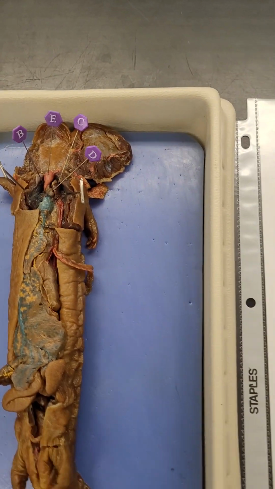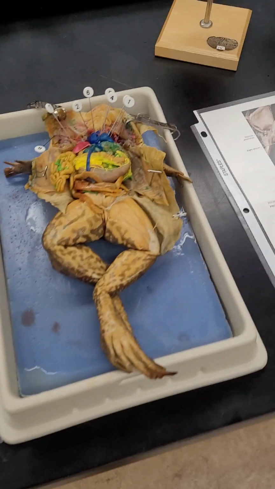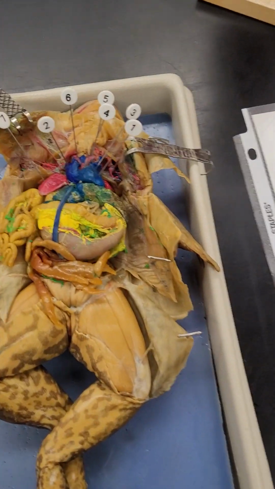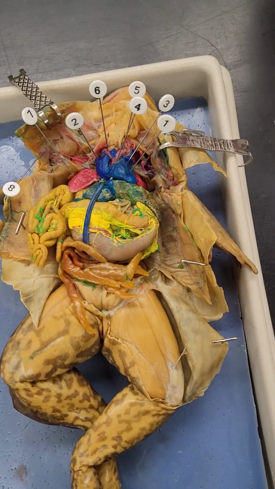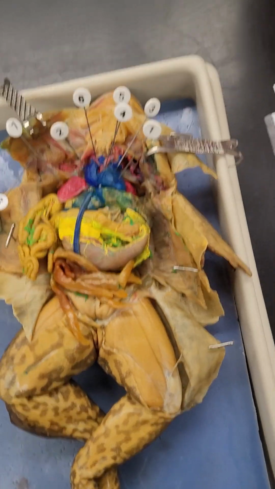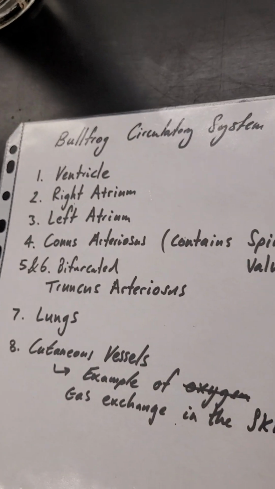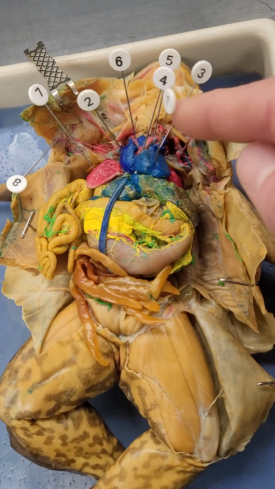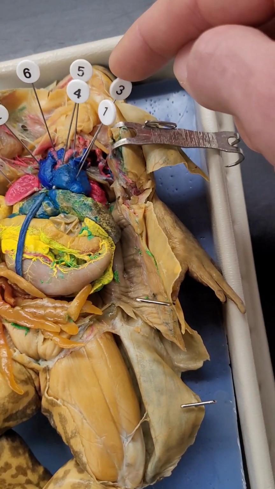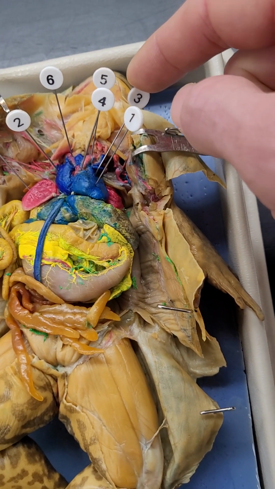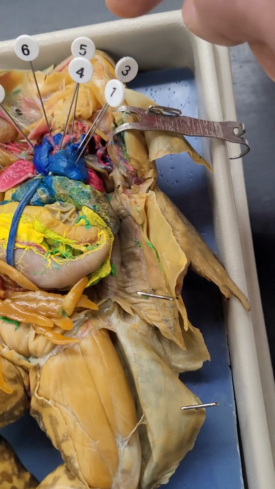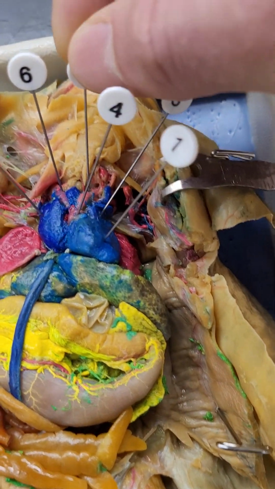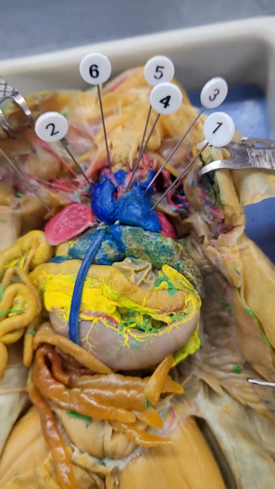But I think the more interesting jump is over to our bullfrog, which has lost its gills, still has cutaneous skin respiration, but primarily lung respiration. And it has its major heart regions here. So we look over there. We have the ventricle. And then either side, we're going to have the left atrium here, the right atrium here. And the key structure is this pink one down the middle. And that's the conus arteriosus.